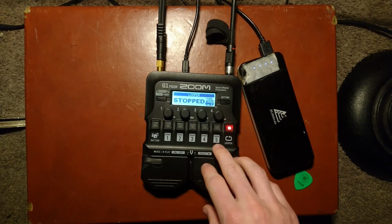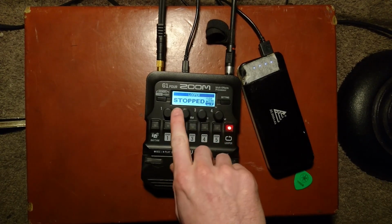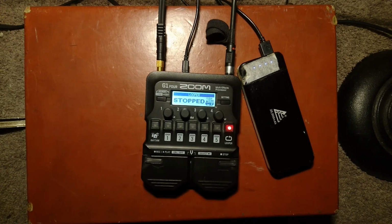So you might have noticed that the looper finished its loop before it finished. That's because you got stop mode here. Either instant, fade out, or finish. I guess instant's probably the most useful in the real world.